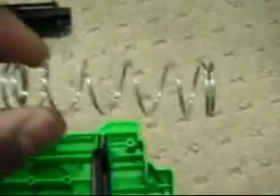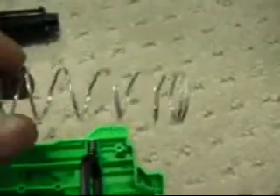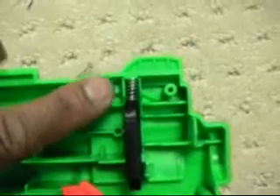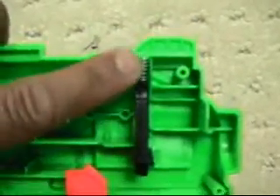Taking out the spring — and this is one of the things: if you're looking to power this thing up, you could get a spring that has the same diameter but increased stiffness, or an increased coil rate. The important thing is to get the same diameter so it fits around the back of the air tube. Also, if you're going to do the increased power mod, you're going to need to increase this spring as well, because this is what's maintaining it from going off prematurely.